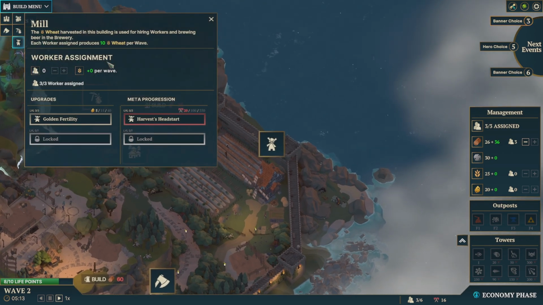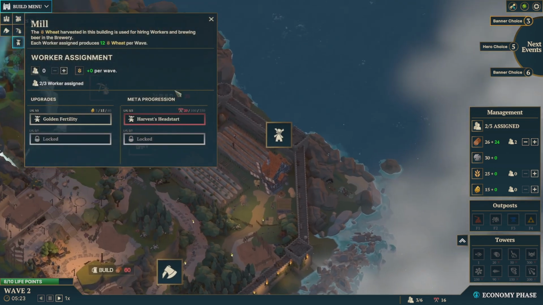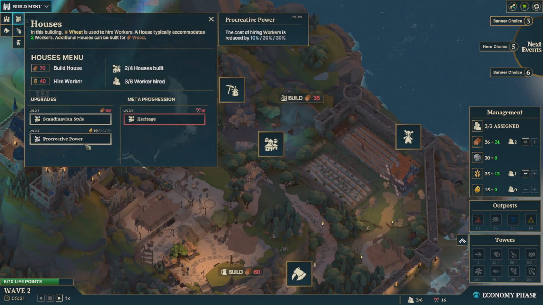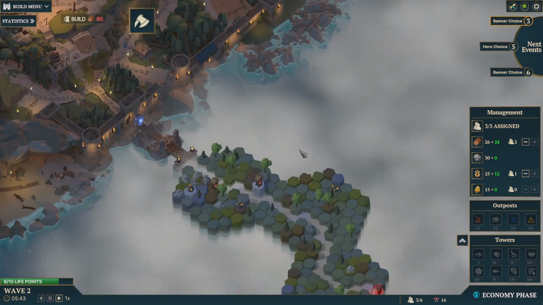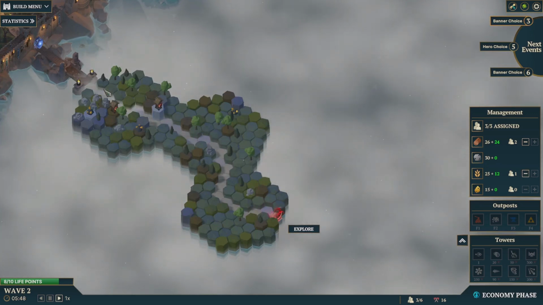I need to assign some workers here, because we are not getting a lot. So let's unassign one of you, and let's assign one up here. So we get 12 wheat at least per wave, because that means it's going to be a while, but yeah. Cost of hiring workers, yeah. I mean, we already have a gold mine, so that at least helps, but I need more workers, basically. Oh, we can also assign them over here, I see.